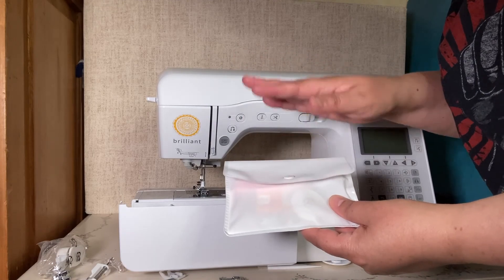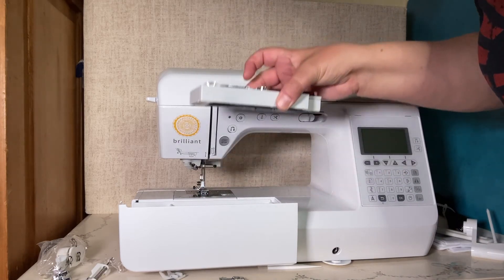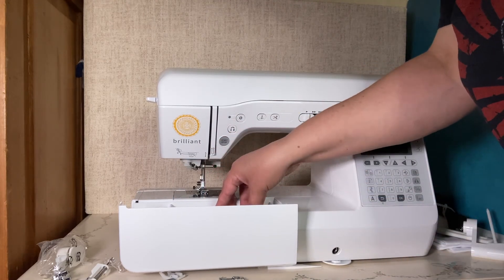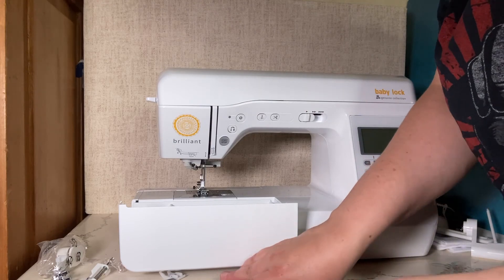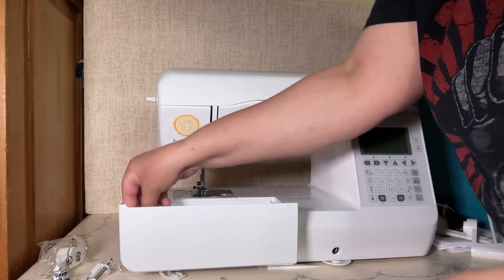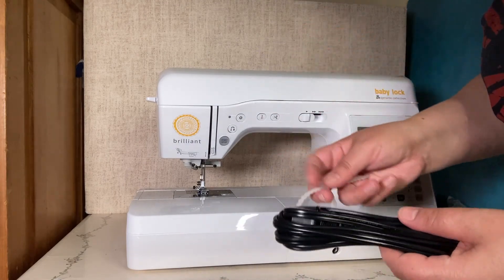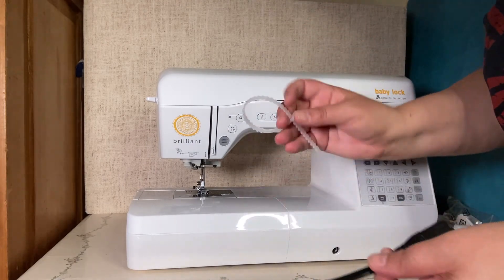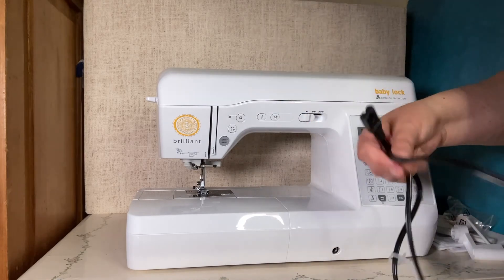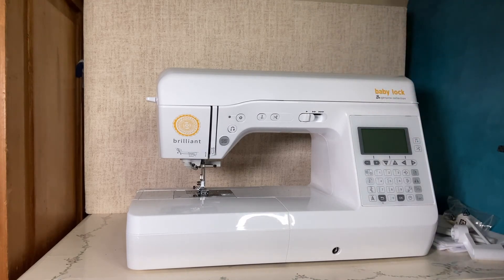To neaten things up I've put all the extra spool cap covers, tools, and needles into the little plastic case. I'm loading the presser feet case in, and there are a couple of extra feet that go into the side piece. As I mentioned, I like to keep the cord organizer pieces because you may want to wrap the cord later — I loosened it and I'm going to tighten it back up on the edge, and then you take off this safety piece and attach it on the right side.